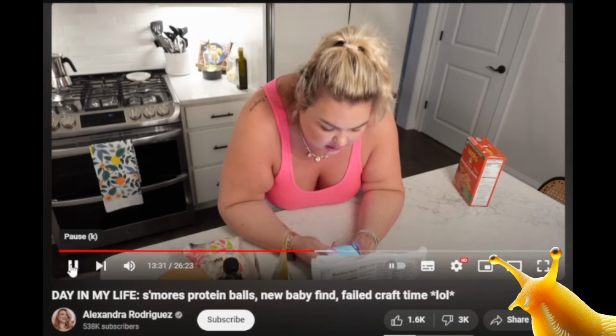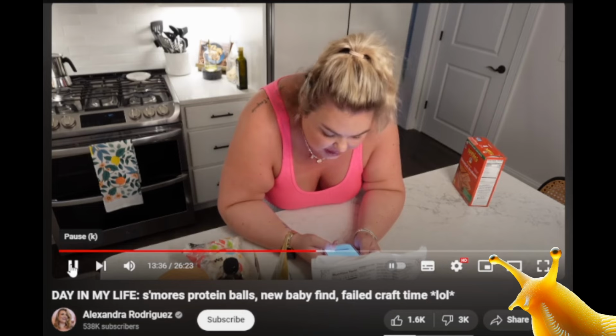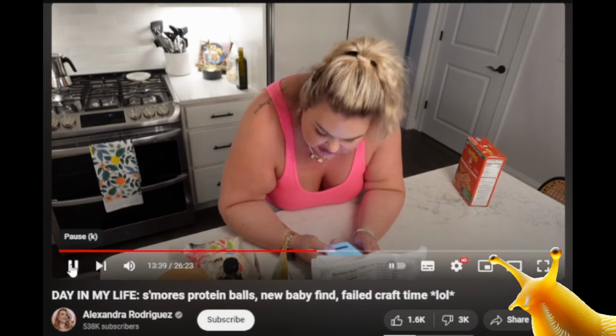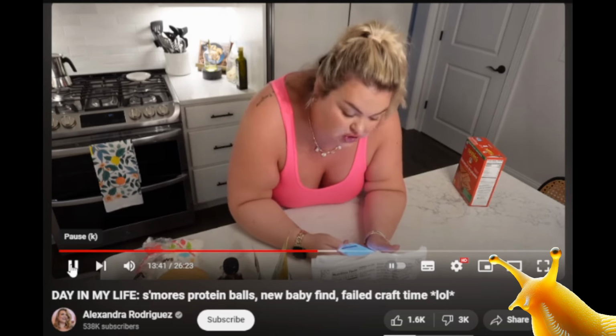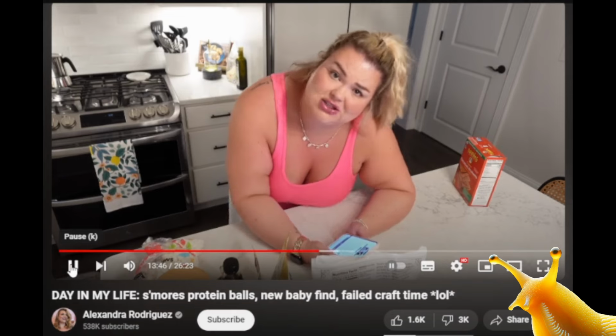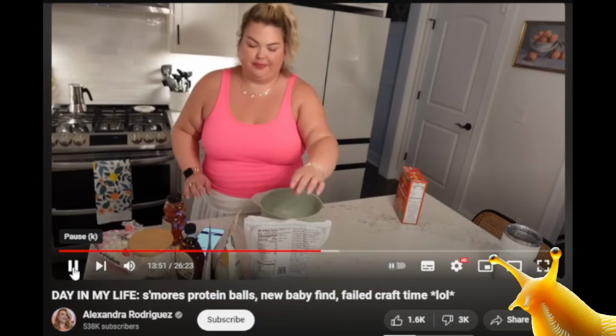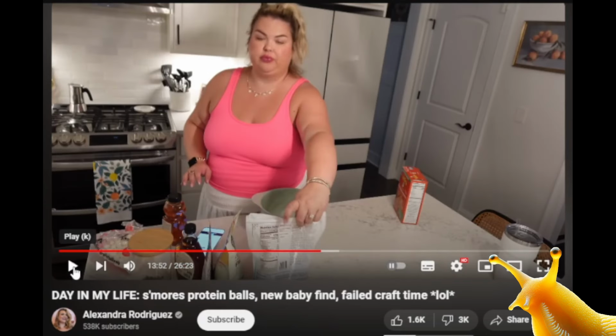And their pod.com. So it calls for rolled oats, crushed graham crackers, chia seeds, sea salt, peanut butter, honey, vanilla extract, mini chocolate chips, and mini marshmallows. So I'm super excited to make these and try them and see how they are. It's super easy. It's just about what you put in them, and you can make them to your heart's desire. Okay. Protein balls with mini marshmallows.